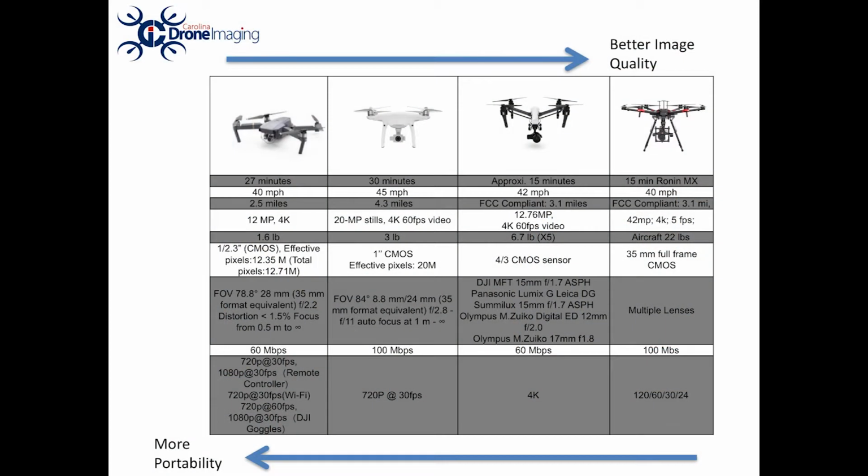So you're talking about a price point of just over $1,000 for the Mavic. When you move into the Phantom 4 Pro, you're talking about roughly $1,400. I think they just went through a price drop, I heard this week. I haven't bought one this week, but you're talking about something that shoots in 4K, 20 meg for still, and it's got a 1-inch sensor. So for an all-purpose aircraft, it's really a brilliant device.